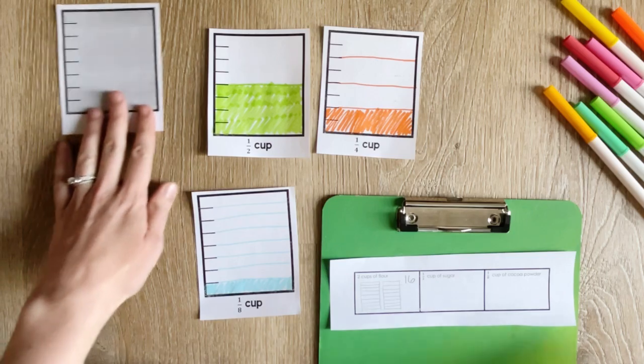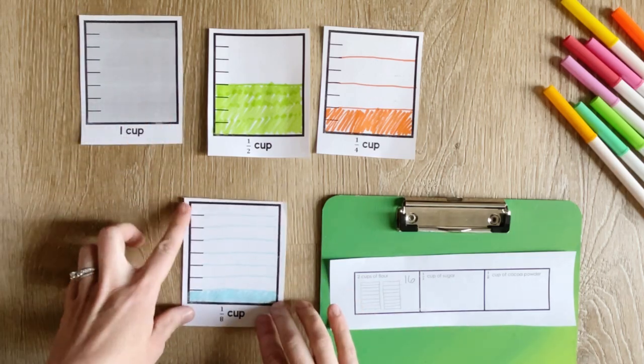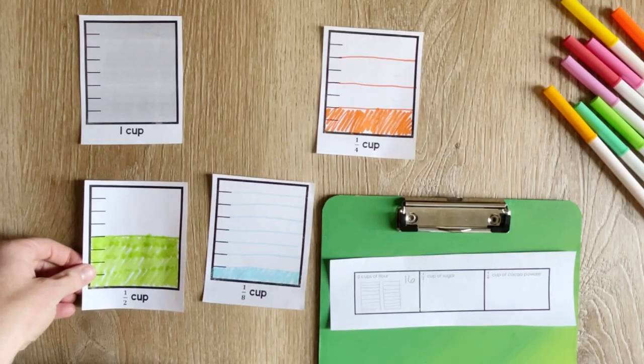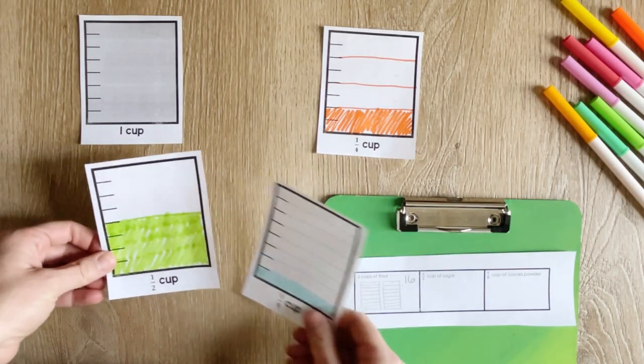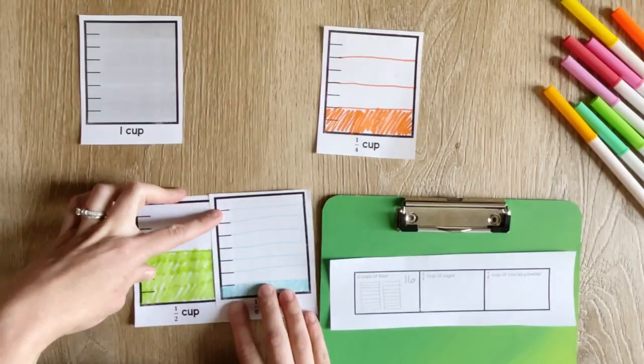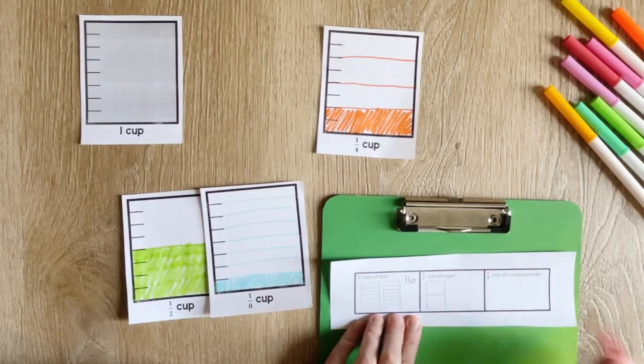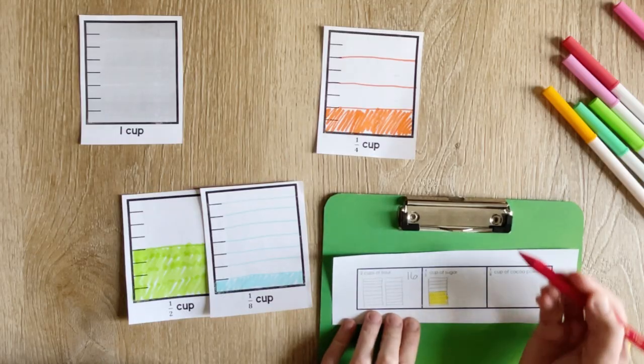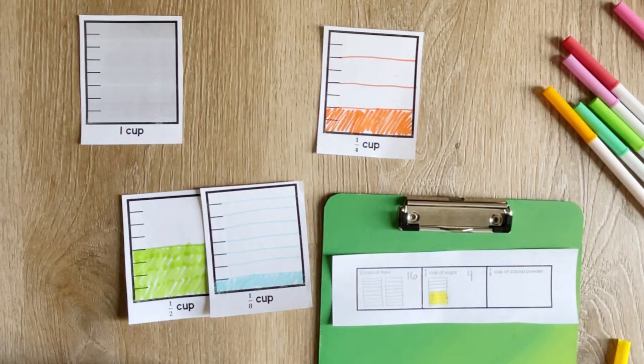Now let's try one-half a cup. How do we get half a cup of sugar using only the one-eighth cup measurement? How many times do we need to fill up our eighth cup in order to get half a cup? So we can see it with the visuals. I'm going to sketch it here. To get a half cup, we're going to need one, two, three, four of our eighth cups.